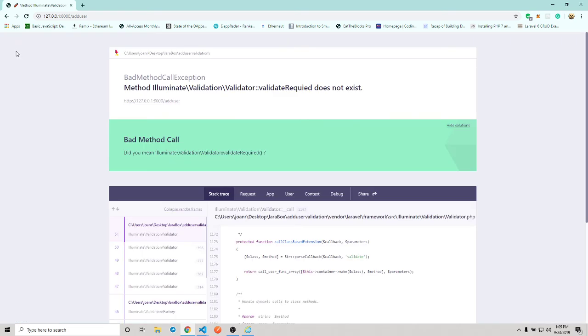So now let's try to add a user without putting any data or text. Required. Oh yeah, validate. Why didn't it validate?